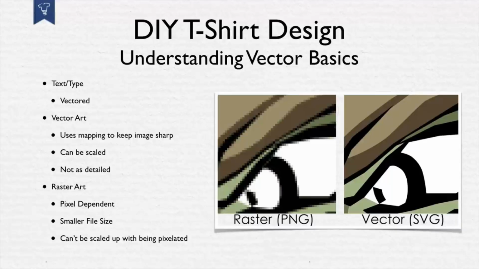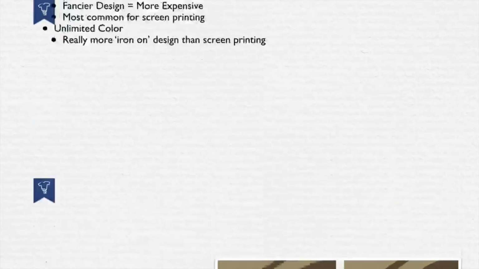And we don't have to get into the nitty gritty of what is mapping and all that kind of stuff. Really, all you need to know is a vector art is a huge file. It's going to be a much, much larger file, but it's going to keep your images crisp and clear. And so that's what we need for our t-shirt, because we need to be able to create them on a computer and then have them printed on a 2 feet or 1.5 feet or however big your shirt is, depending on the size. We need that to be able to be scaled up without it looking pixelated, because if you print a shirt that looks like the left-hand image here, no one's going to buy it and nobody's going to like it. So that's raster art versus vector art.